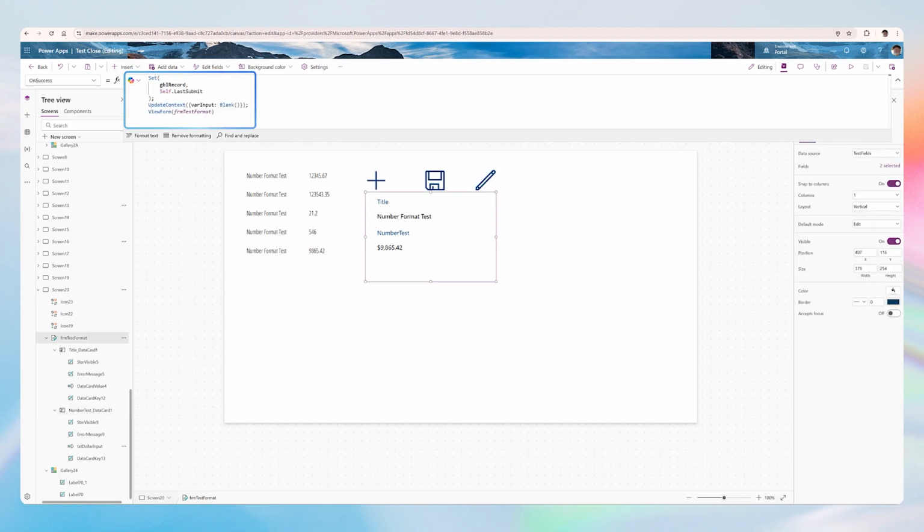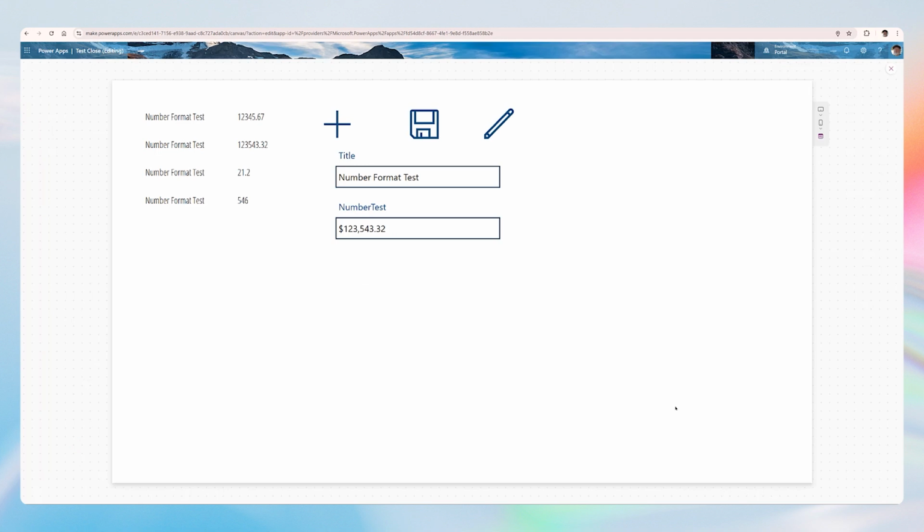And moving on to the success of the form, and there's some important stuff here. First thing we're doing is we're setting the record variable as the updated self.lastSubmit, which is the last record submitted by the form. We're setting bar input to blank, which is important again with the coalesce formula earlier. And we're setting the form to view mode. That should automatically update it. So let's have a look at this working.